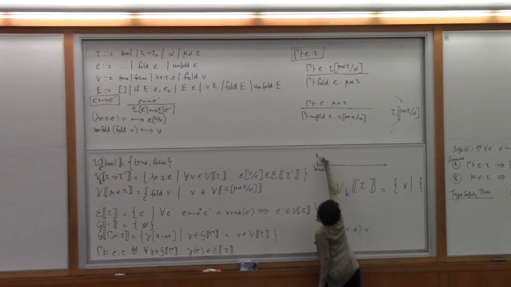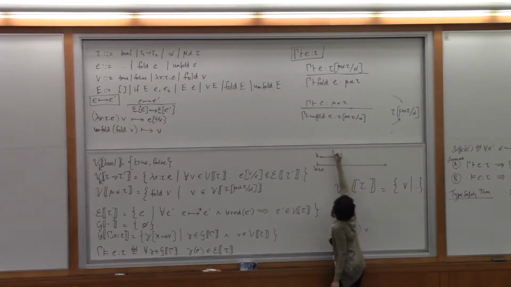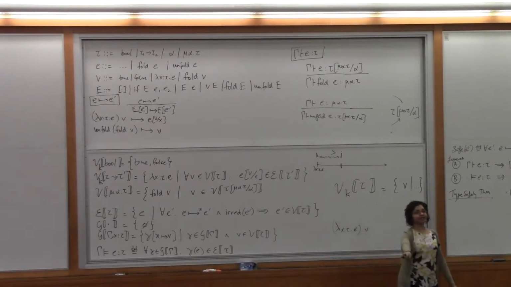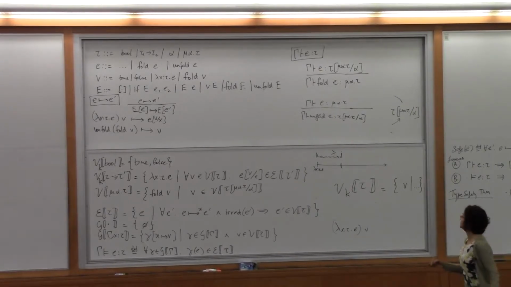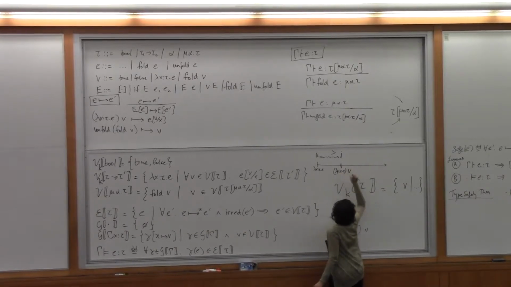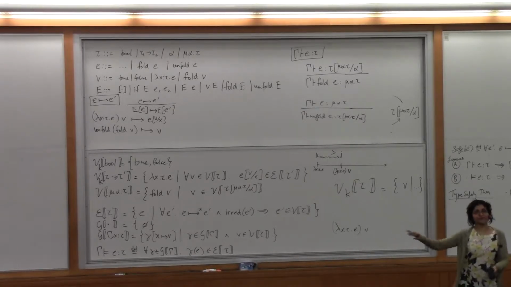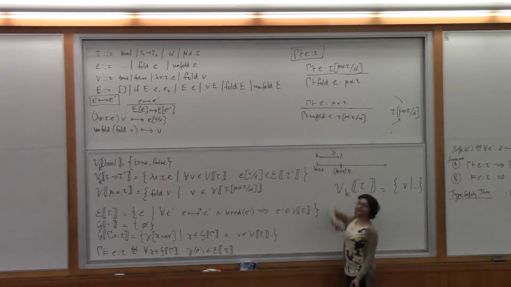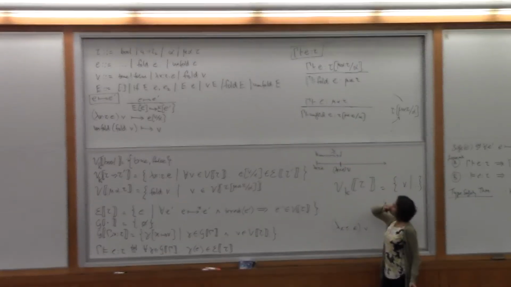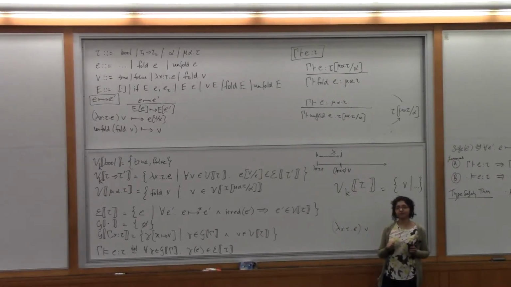So we have k steps. We might run for a while, but at some point in the future when we have j steps left, where j is less than k, at that point, imagine that you are going to actually do this application. At that point, someone is going to say, oh yeah, you have your lambda? Apply it to this value v. Okay? So at some point in the future when you have j fewer than or equal to k, because you could do the application right now at k steps as well, but imagine that you can also do it in the future, right? Okay, this should be less than or equal. All right, so at some point in the future, someone's going to give you a value, and now you're actually going to do the application, all right?